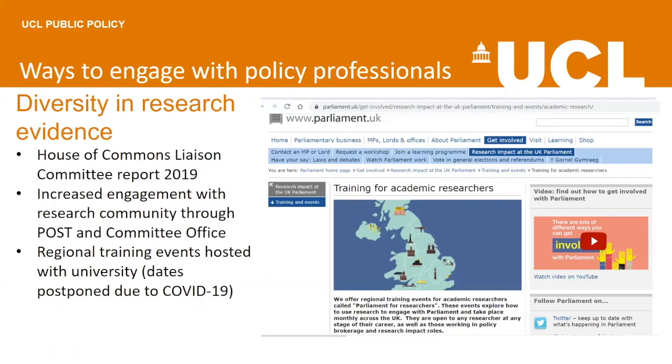Mm-hmm. And was it funded? Yes. So basically, it adds 3 months of funding to the end of your PhD. So you're on your PhD funding while you're in your placement through your internship, and then you get an extra 3 months of funding at the end of your PhD.